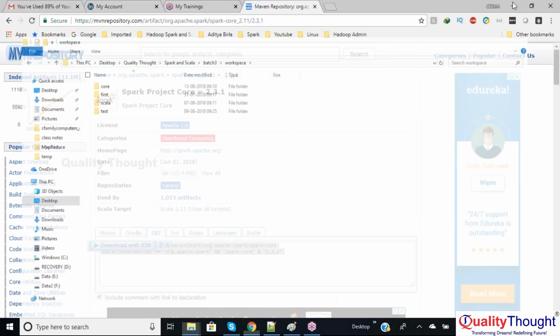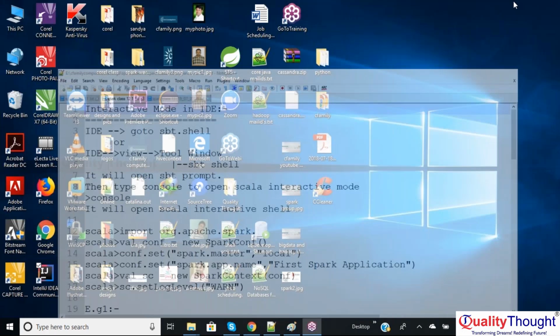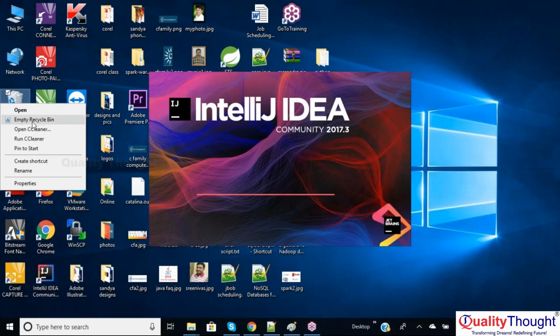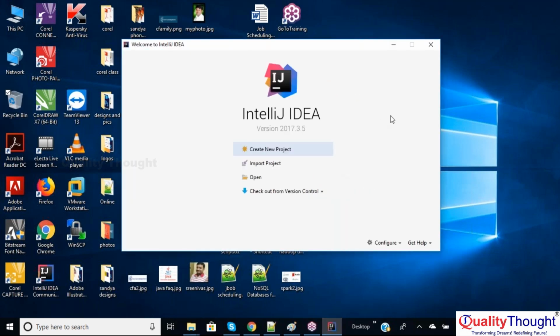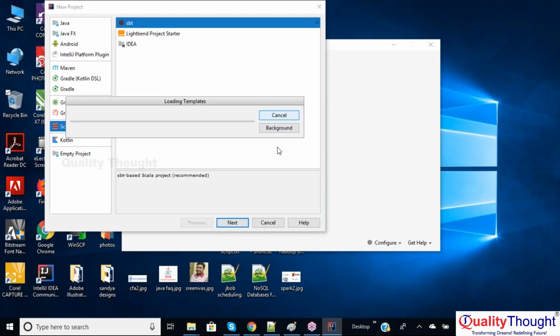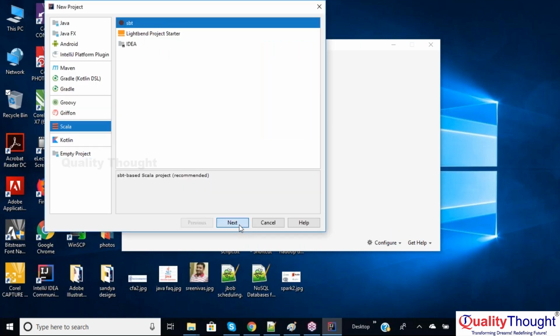Let me open IntelliJ IDEA. Initially, after installing IntelliJ IDEA, you will see this one. Click on New Project, Scala SBT, click on Next.